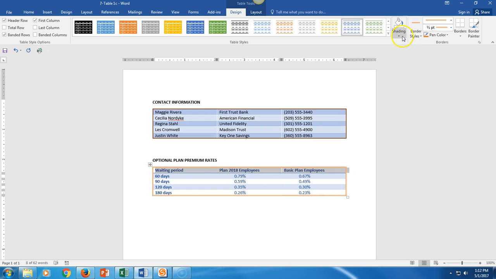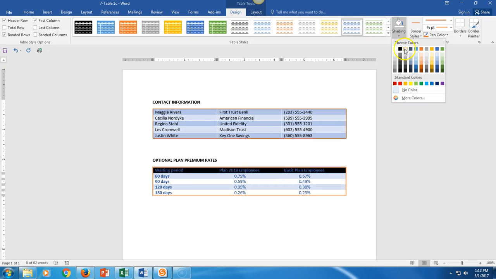Now we're going to come up here to shading. You see it right there, and hit that down pointing arrow. And we want the orange accent 2, lighter 80% color option, which is the 6th column, the 2nd row in the theme colors. 2, 3, 4, 5, 6. And that is orange accent 2, lighter 80%. Go ahead and click on it.